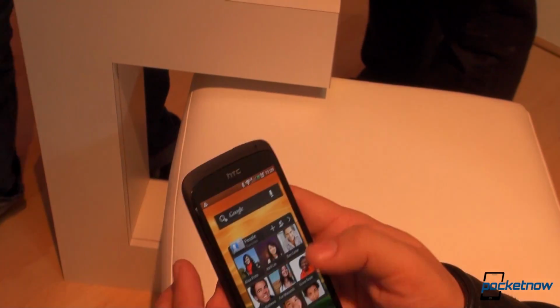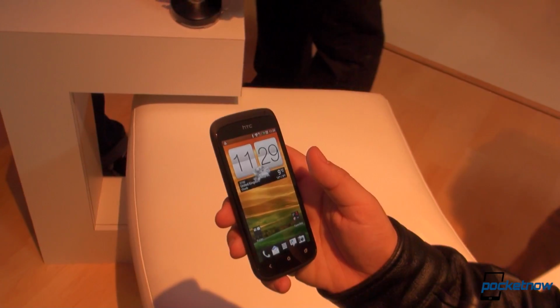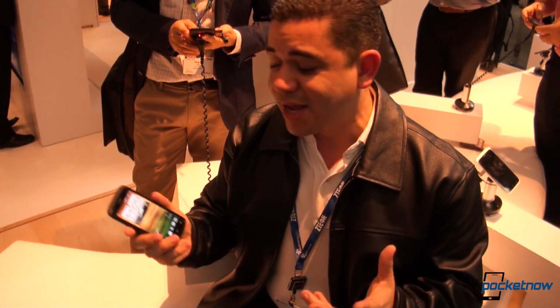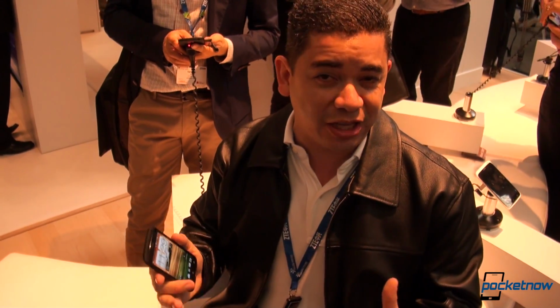Other than that, it seems Sense 4.0 is probably 3.5 on steroids. Some new things. Nothing really big here except for some different UI elements. Obviously, dual core is not really doing Sense 4.0 a lot of justice. I'm going to try to find a quad-core phone to try it, but so far, Sense 4.0 is nice, but it can actually be better. Let's hope to see it eventually with quad-core.